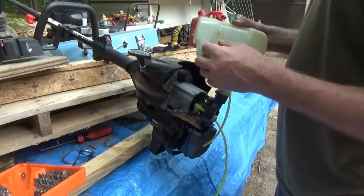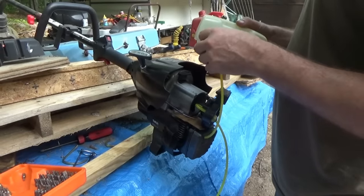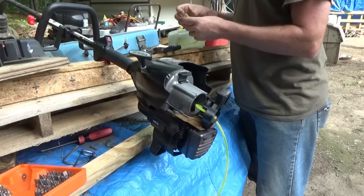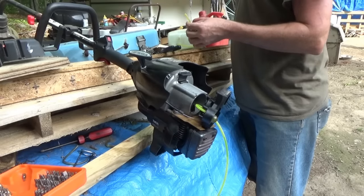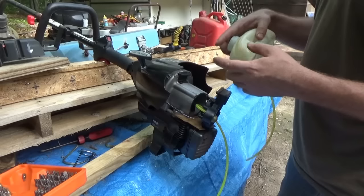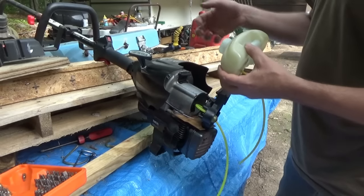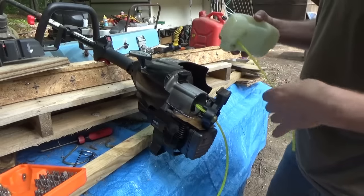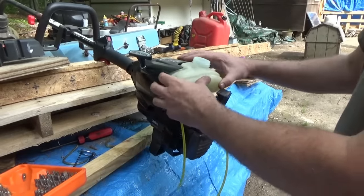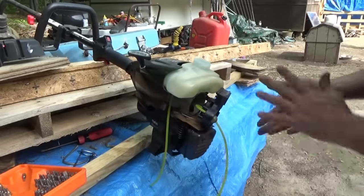I ended up cutting off that other piece that goes on the bottom to stop it from sliding back through. I just can't get it - I don't know how they do that from the factory. What I ended up doing is putting the filter on and then feeding it through from the inside out. It's all I can do - it's the best I can do. I just can't work with that - it's just insanity.